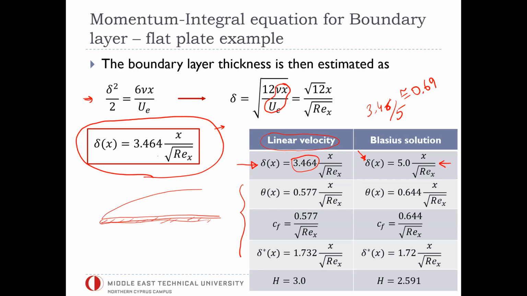You can see that using the momentum integral method can indeed be useful. It's nice that it's more generalized, and we will make use of that fact when we deal with turbulent boundary layers. But in the case of laminar boundary layers, that is how it works. Of course, you can say maybe we can assume a better, more generalized function than a linear distribution. That is indeed true, which is actually what Pohlhausen did in 1912. So we will talk about that a little bit.